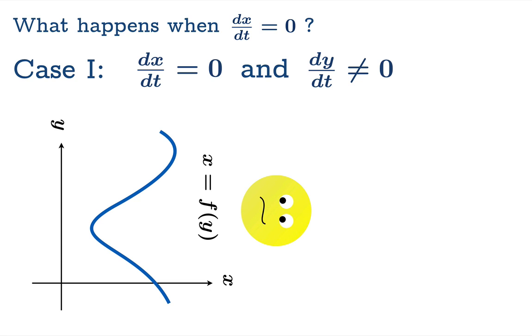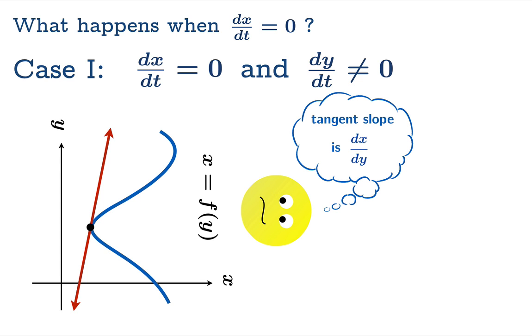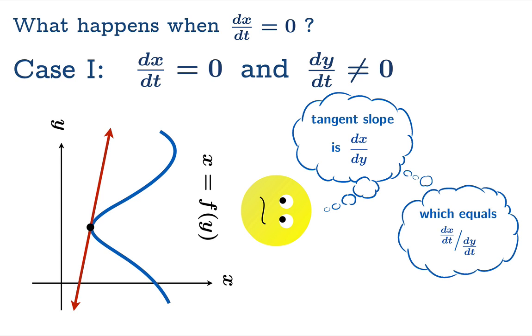Now, if you're going to look at it this way, you're going to have to tilt your head. And if you were to calculate a slope in this context, then your rise and your run would actually switch roles. And in this case, you're really talking about dx/dy as the relevant thing to calculate. And the amusing thing is the arguments we made earlier still apply in this case. You'll find that the value of dx/dy should be, in fact, dx/dt over dy/dt. It's the reciprocal of the expression we had before.